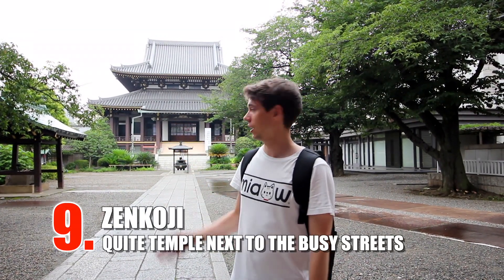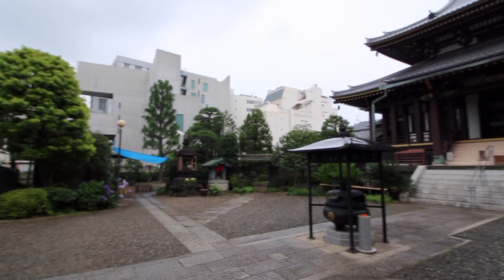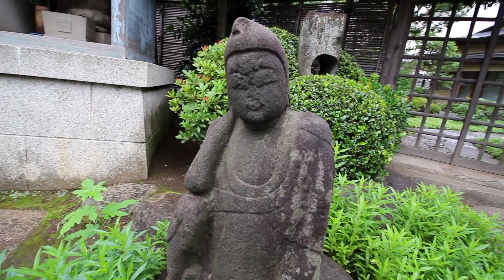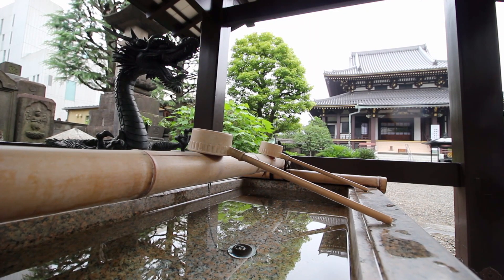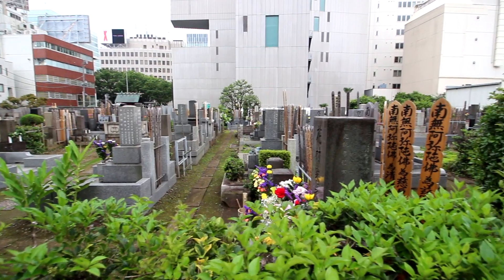The first thing on this list was a shrine, and this time it's a temple — called Zenkoji. As you can see, it's only us here — completely empty. Right behind the temple is a bustling street with skyscrapers everywhere, but right here there's only the temple and it's almost quiet. I think that's really nice and one of the unique things in Tokyo: you have a large street, and all of a sudden in a side road you see a temple or a shrine — something completely different. I have a love-hate relationship with temples in Japan. I like them; they are beautiful. But in Japan, funerals are held in Buddhist ceremonies, and that's the connotation I have with Buddhist temples. It's also why there's a cemetery close to most of them.